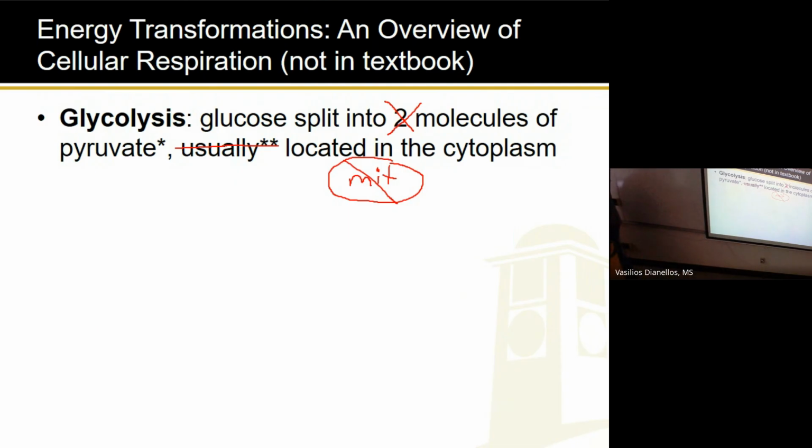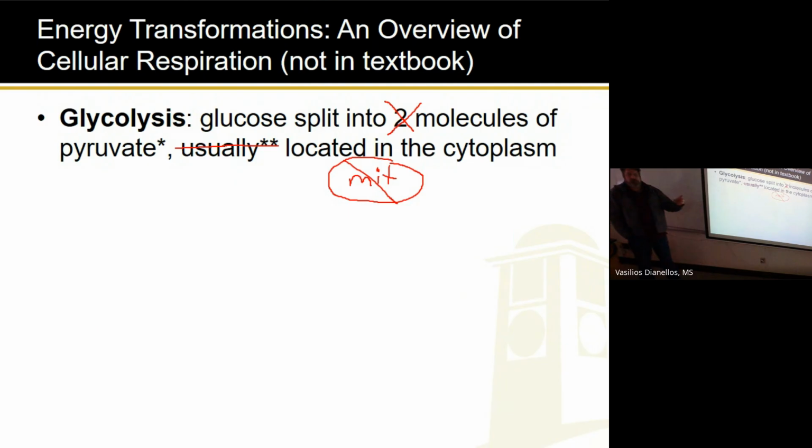Another word for pyruvate, which is what that little star is for, and you don't necessarily need to write this down, I just want you to know, is pyruvic acid. I mention that because I don't remember which term your textbook uses. But if you see pyruvic acid, it's the same thing. And I do this on purpose, and you'll see why. Because again, one of the test questions is going to be, I'll go ahead and tell you now, and then we'll talk about it later.